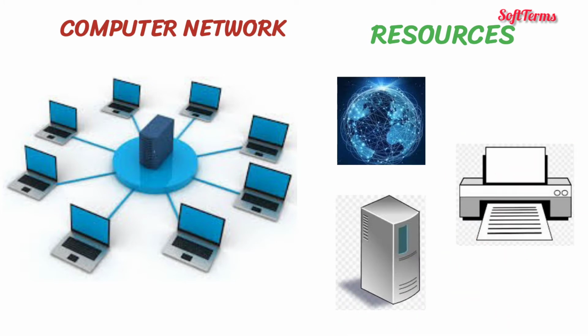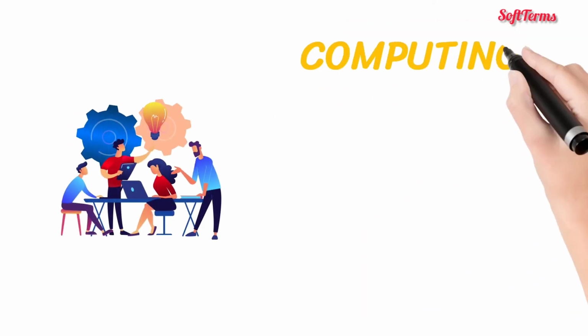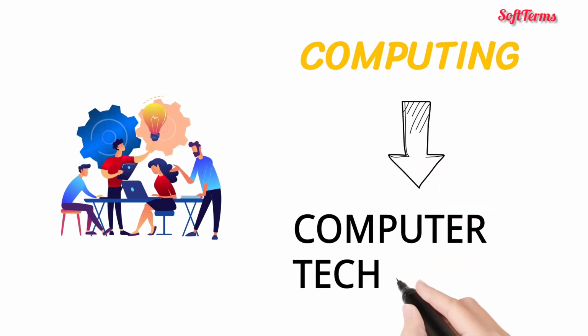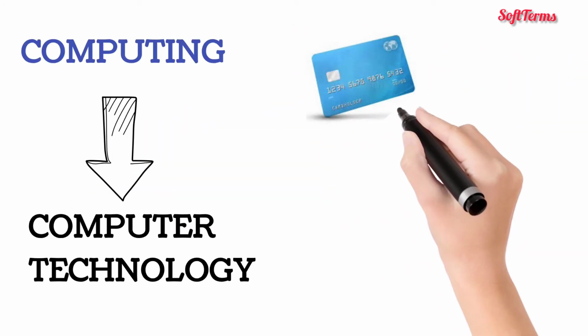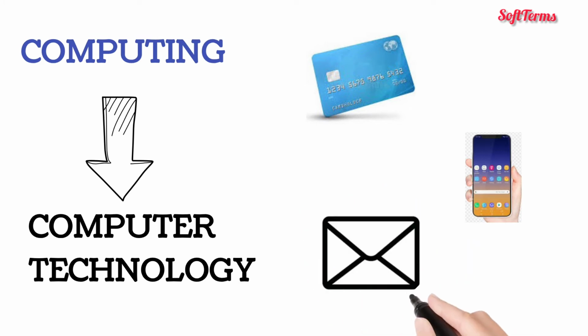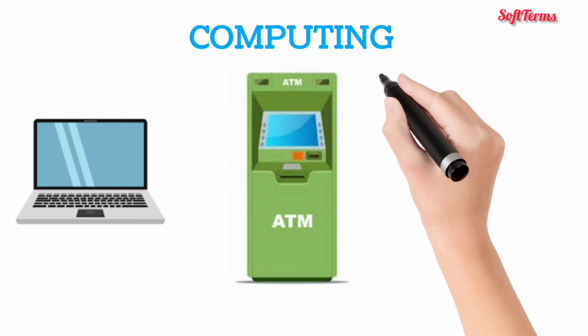When we use computers, we come across a new tech term, computing. Computing is nothing but a process of utilizing computer technology to complete a task, and a task can either be swiping a debit card, making a call, or sending an email. Computing involves the use of computer systems like a PC, ATM machine, a smartphone, or any other devices.